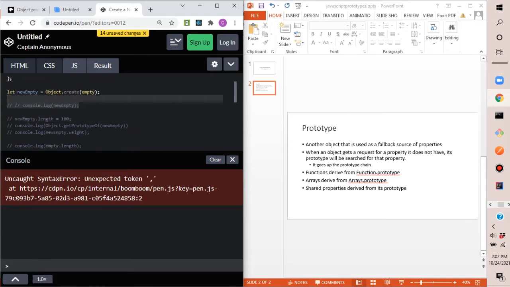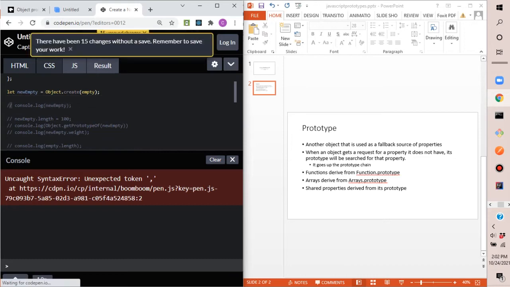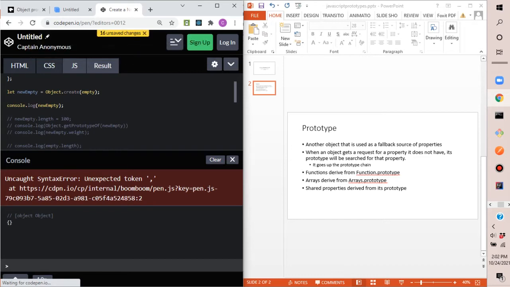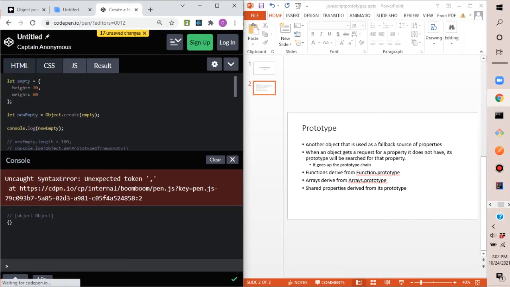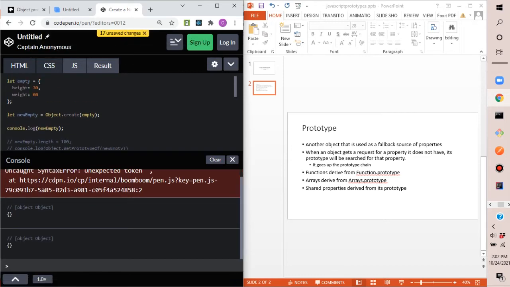And then let's console.log new empty. Okay. Sweet. So we have this empty object. It's a really bad word for it, empty. It's got two attributes, right? Height and weight. They're both numbers, right?